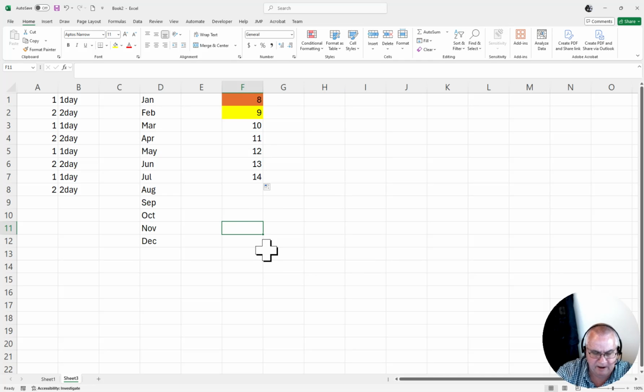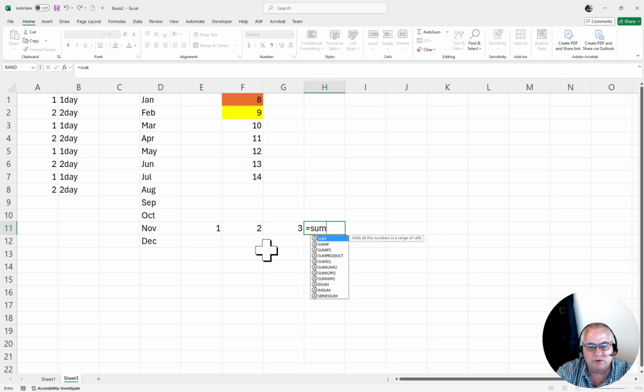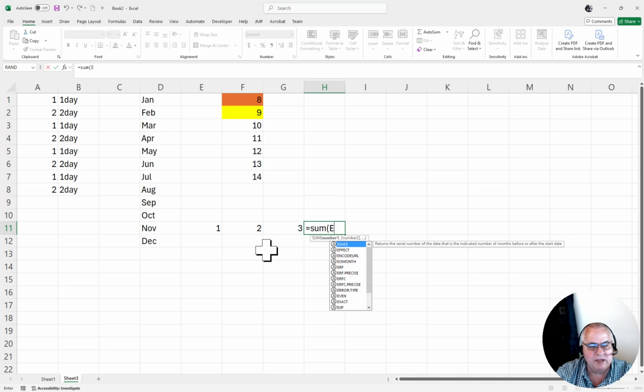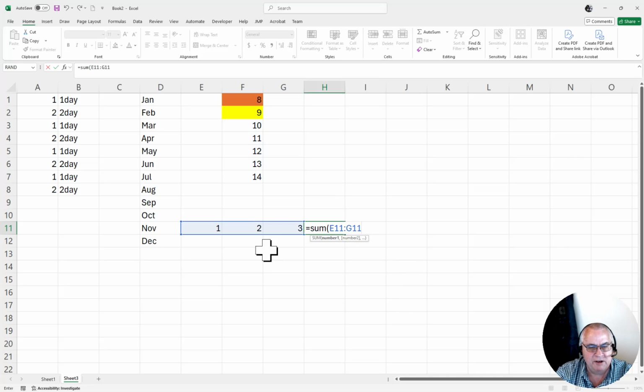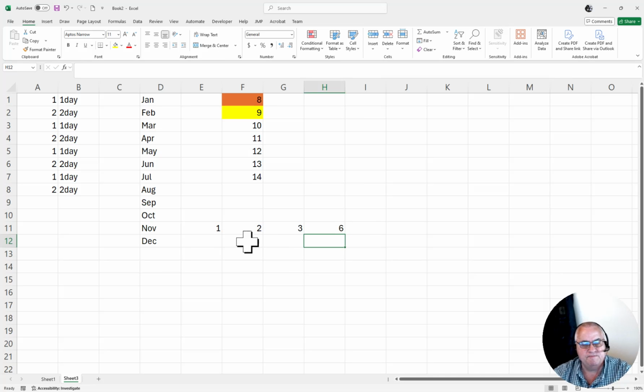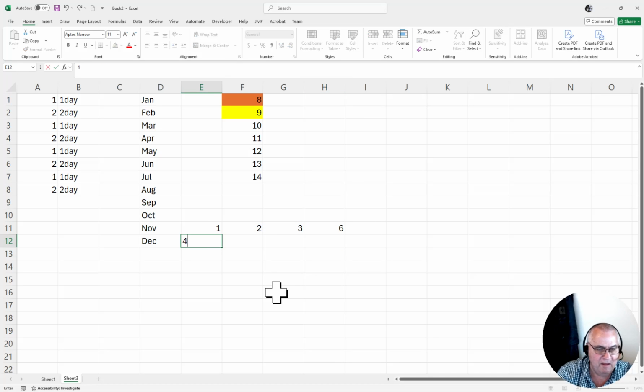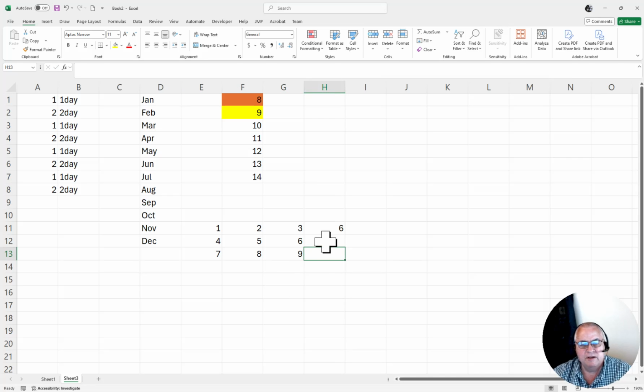Now if I have, let's see, 1, 2, 3, and I'll have equals sum, and then I'll do E11 colon G11. If I take this and fill it down, now it's a formula, so it does that.